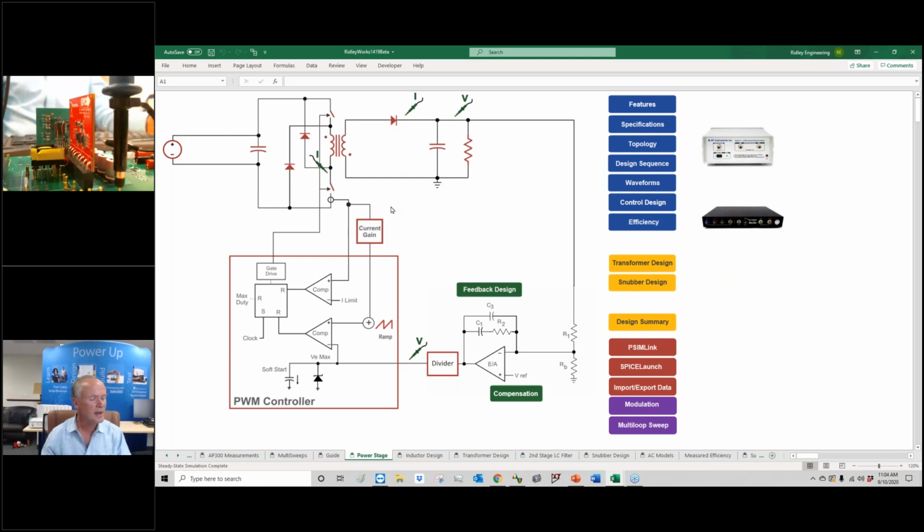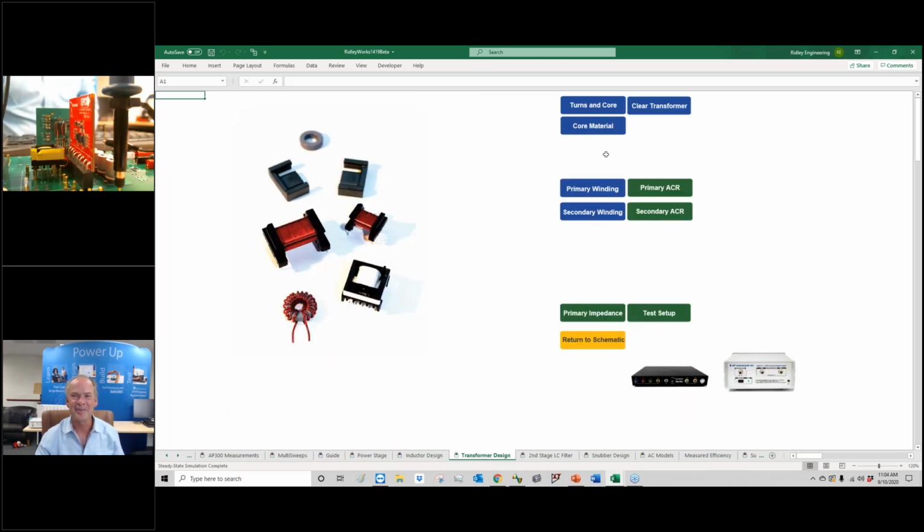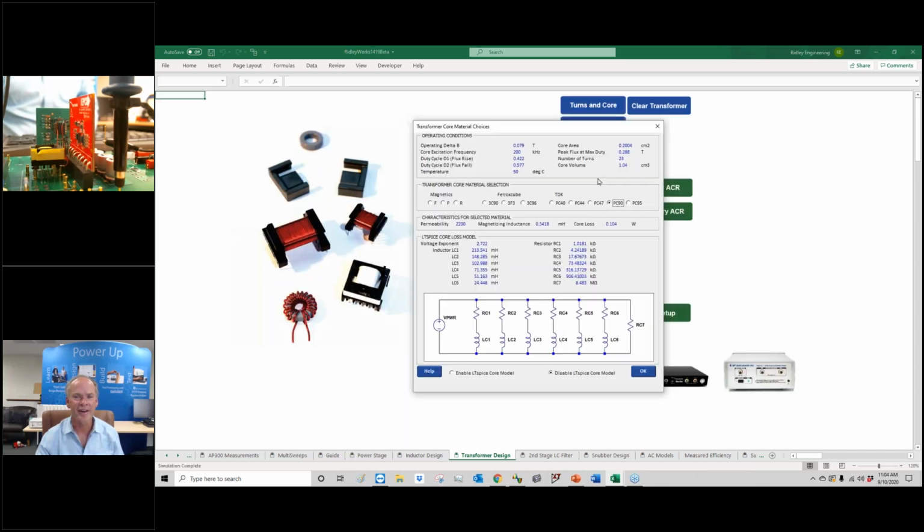We can do any ferrite materials anybody wants us to do. Our interest from magnetics vendors thus far in modeling core loss has been zero. But when you look at the core material here, we're quite happy to add anybody's material, but they do have to call us and they have to provide data to us.